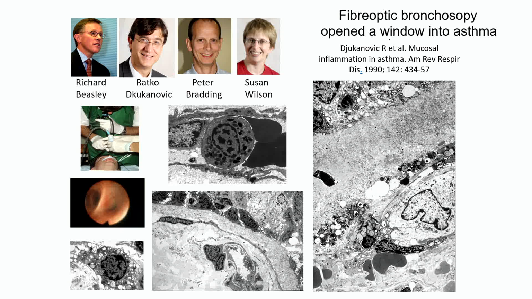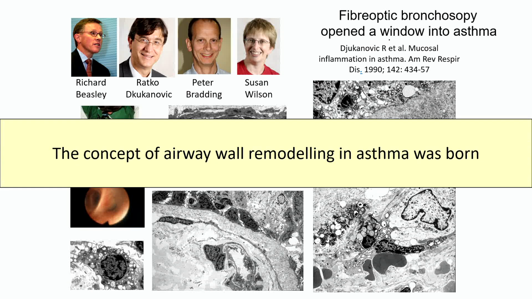But you can see the eosinophil in the center there and the mast cell on the left, and also this remodeling, this matrix and the myofibroblasts in the center, and the epithelial damage, and this rather unusual form of eosinophil degranulation that became quite an interesting research area in its own right, shown on the right-hand side. So this was actually putting the inflammation in context, and this context was, of course, an altered structure.